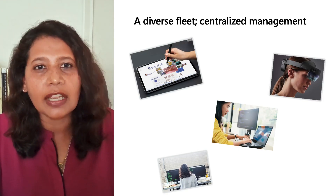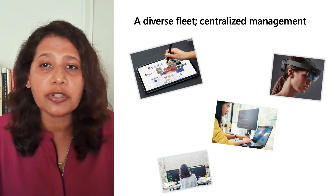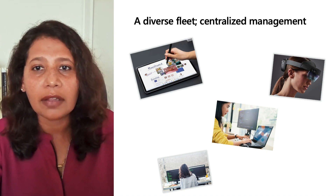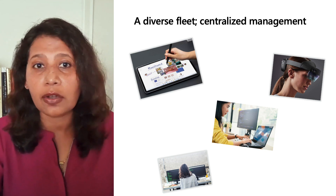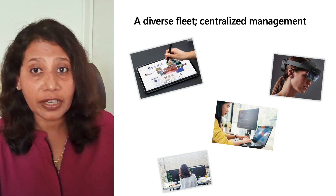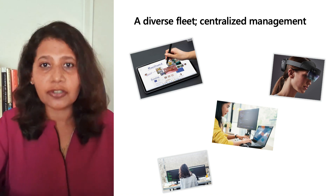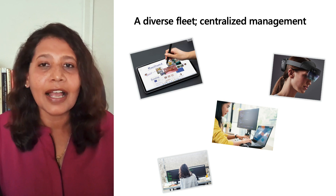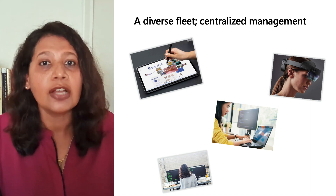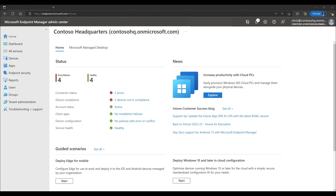With a diverse fleet of endpoints in your organization, it can be challenging to manage them holistically. Each platform has unique characteristics and features. Some management tools only offer single platform management capabilities. Others focus on mobile management without accounting for your Windows or macOS users. Or maybe you're using a solution just focused on desktop and laptop management. With Microsoft Intune, you not only have a centralized view of all platforms in one admin experience, you have the ability to manage and configure each platform for their diverse capabilities, and deploy policies to users that help enable secure access to your corporate resources, regardless of the device being used. Let's drill in a bit and explore more about how Intune manages your diverse device platforms with ease and consistency.